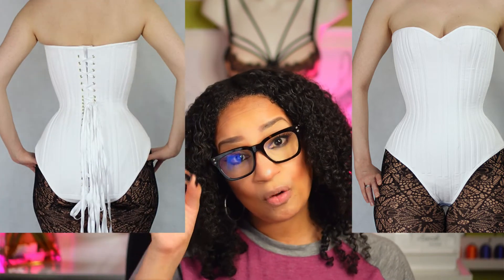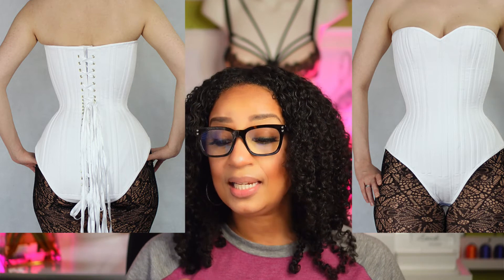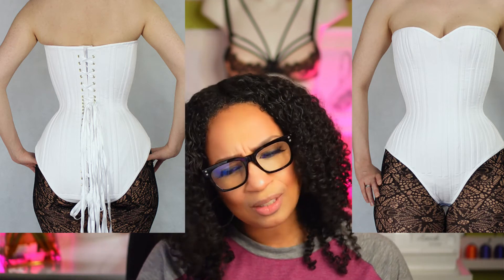So this next one is called the Amber. There's a little twist with this one — it's a corset bodysuit. Not only is it a corset bodysuit, it's an over-the-bust one with that beautiful sweetheart neckline. I love it. The pattern maker classifies this one as advanced. It has a lot of detail — if you look really closely, all of those little lines that you see are bones that are holding it up and in place. On the back there's a lace-up closure. It looks so modern to me, and also very simplistic, especially in this monochrome kind of white look.